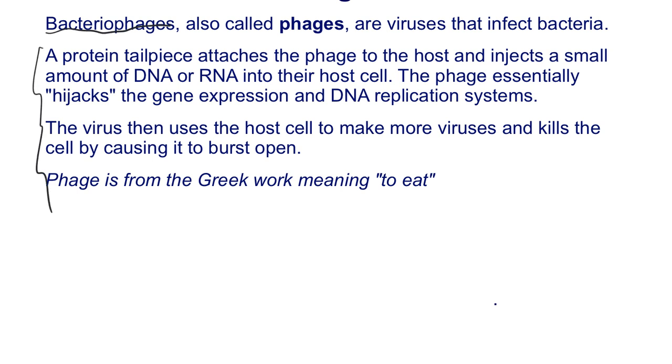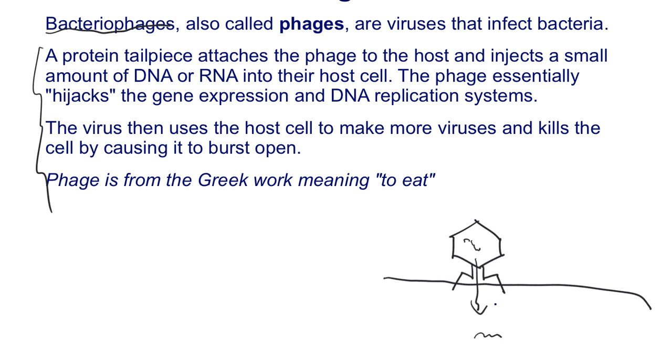So I'm going to show you a picture in a minute. The bacterial phage is a protein coat with a tail piece that connects to a bacteria. It has DNA or RNA and injects its DNA into the bacterial host. And that viral DNA, those genes, will be able to replicate and form new viruses inside the bacteria using the chemical equipment of the bacteria that is invading.